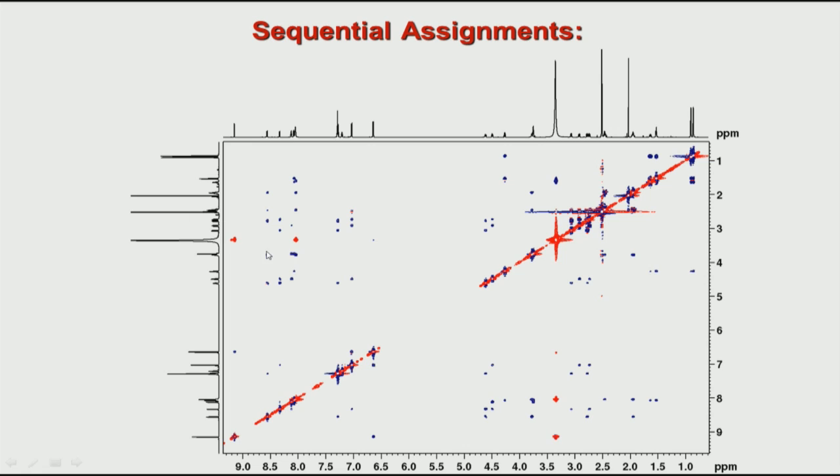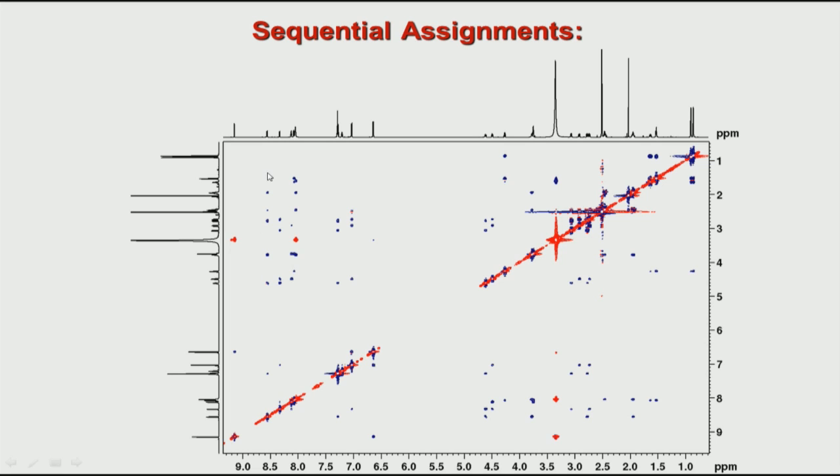So, this is the 2D ROESY spectrum of the peptide, and you can see that it is similar to what you see in TOCSY, but when we look closely we will see that you get additional peaks for each line, and we have seen this in the last class where we looked at an example of alanine and leucine, where we saw that in ROESY you not only see the spin system of TOCSY for a given amide. Suppose I draw a line here for a given amide, I see not only the cross peaks from TOCSY, but I would also see additional peaks from the previous, that is sequential i-1, amino acid.